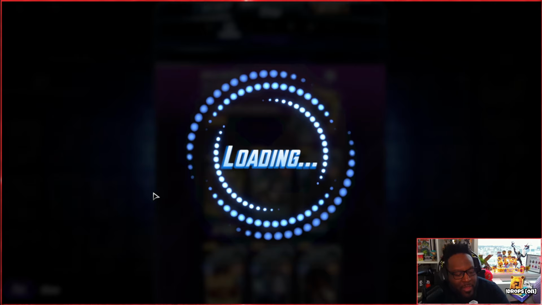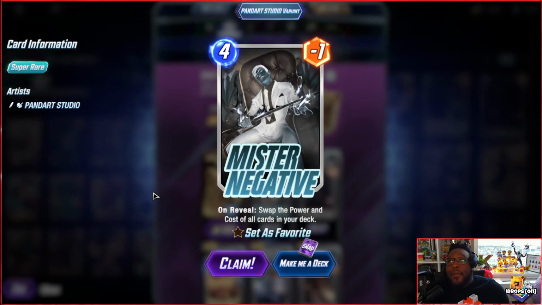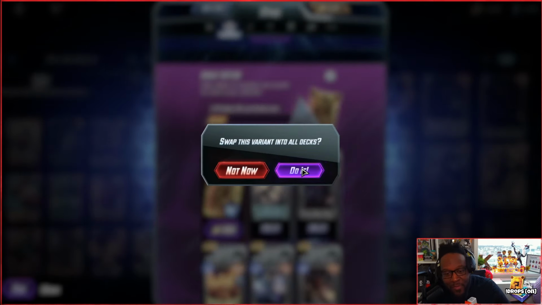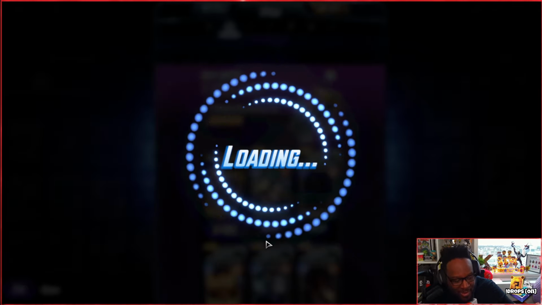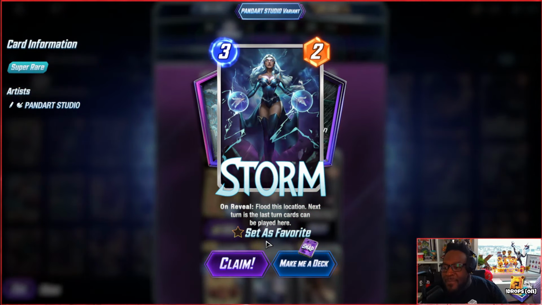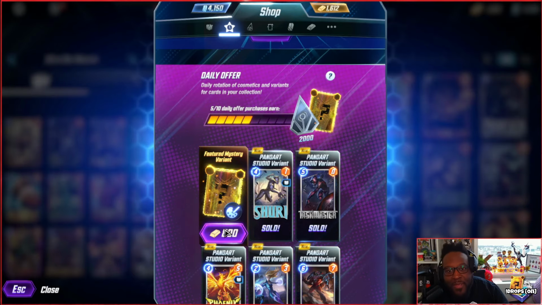Infinite. Send me your infinite energy, guys. We need the infinite. That's all I want right now. I love this, Mr. Negative. It's gonna be my favorite. We're gonna set it to favorite. Yes, we are. Energy, guys. Infinite. Hello. Can you hear me? I'm not mad at Storm either. I like Storm. Storm don't have no bad variants.